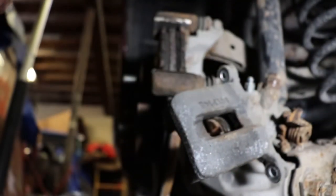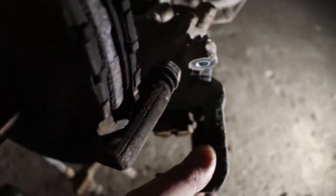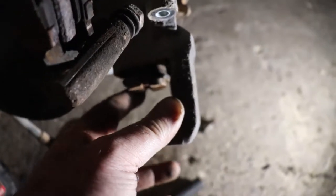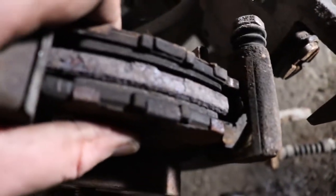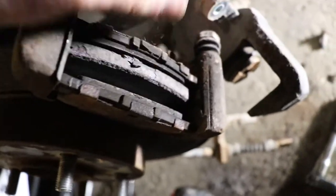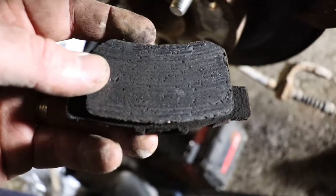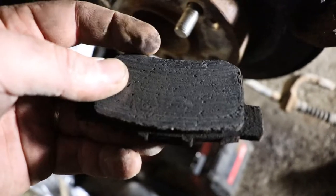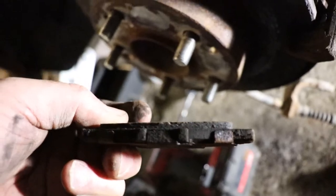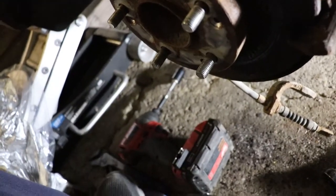Hopefully, move the camera a little, but that piston is all the way out pretty much. These pads are worn down pretty thin. You can't see it now, but I've had this apart and it was all cracked to pieces, and you can see this is kind of worn down on an angle like a wedge. And that doesn't help either.